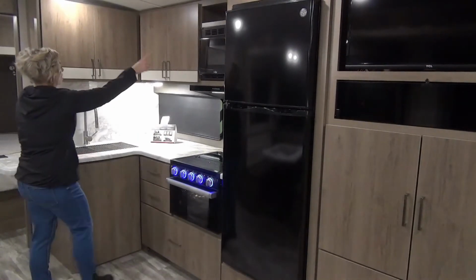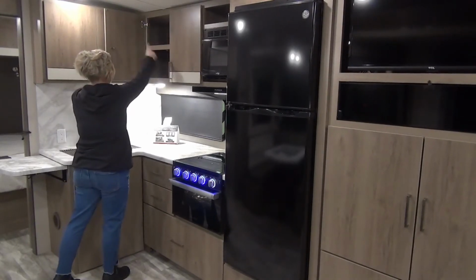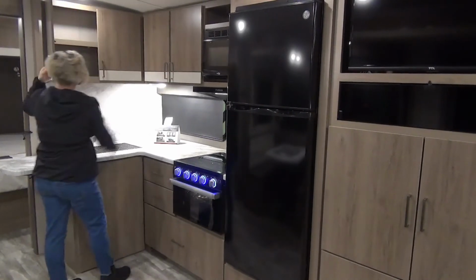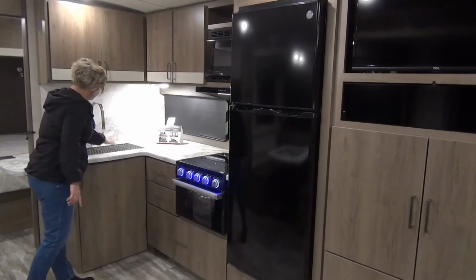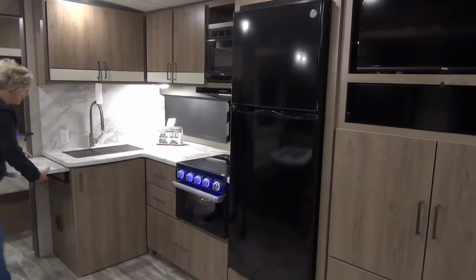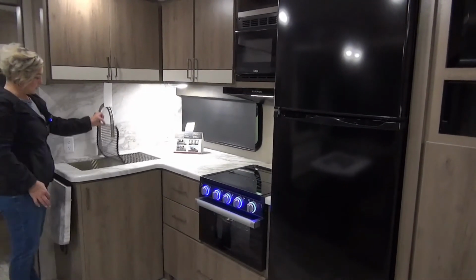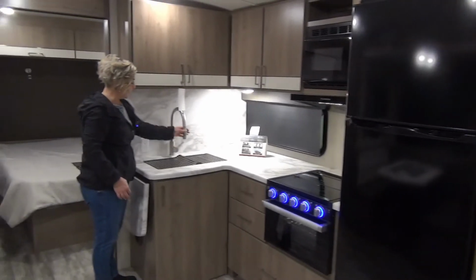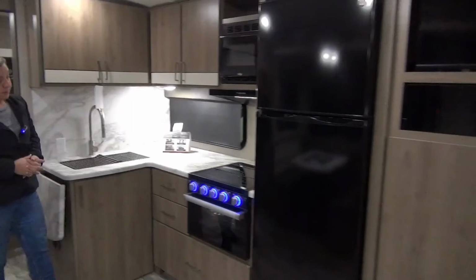Upper cabinets all around. They do put a divider shelf in there. Lots of people say, hey, do they have a... Yes, they do. So here and here, seamless countertops, big bowl sink, counter extension, this plate drying little slinky thing, and then your gooseneck faucet. We're going to keep going to the nice appliances here.